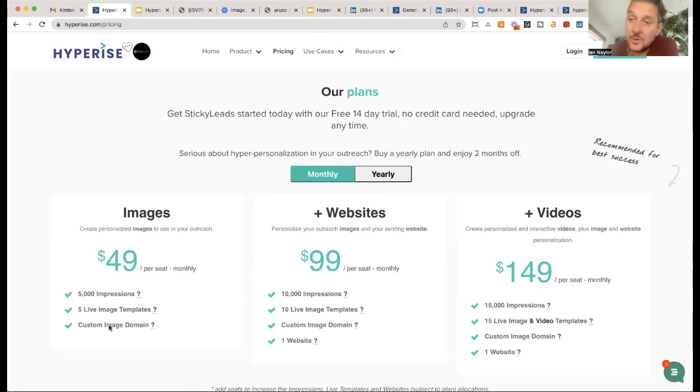All of these plans are completely flexible, so you can move around the plans. Maybe you just want to use videos for a short campaign, so you could jump over to that for a month and then jump back to whatever plan you wanted after that. So again, complete flexibility. I hope that answered your question. If you think of anything after that, you can always reach out to myself, at the email you've got from me, or to our support team directly.